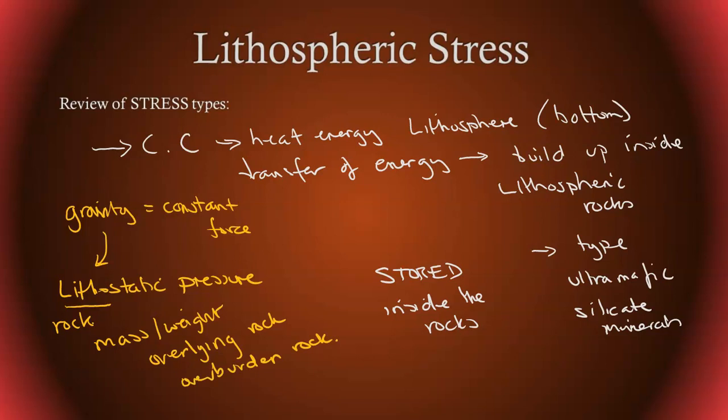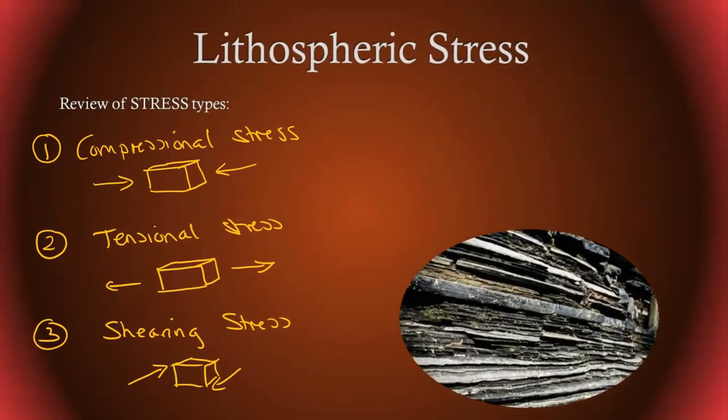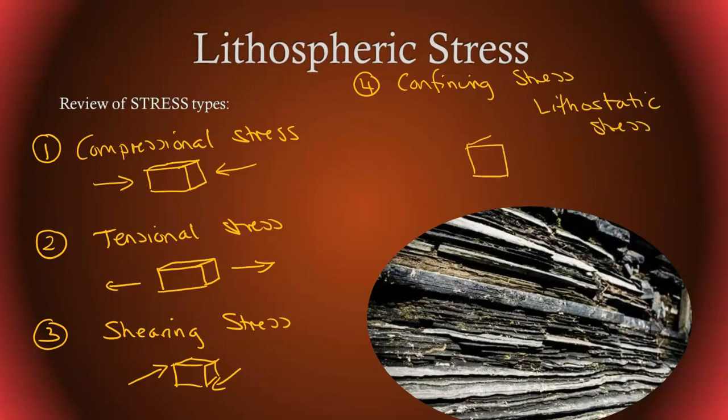So what we get is these different types of pressures and stresses. We have our three types of stress, which are compressional, tensional, and shearing. Now there is a fourth one, which can be discussed as confining stress, but that really is similar to lithostatic stress, whereby the piece of rock, I'm just using a rock block for example, is experiencing pressure and force applied from all angles and directions. In this case, as a uniform pressure, so there's no one area or side that's higher than the other.